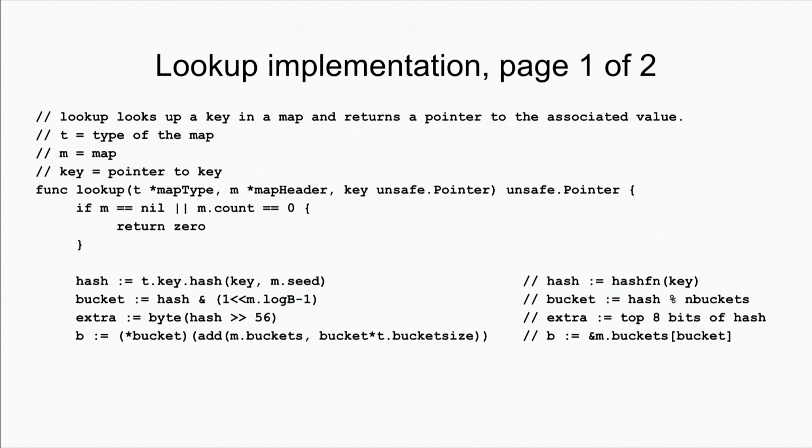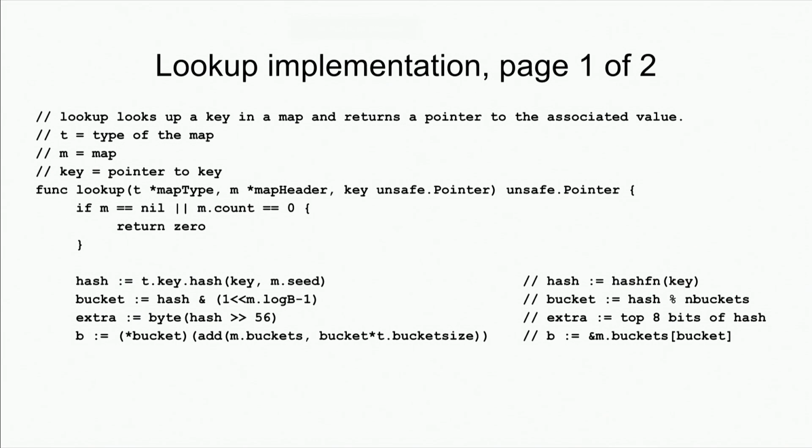Otherwise, the next thing we need to do is figure out what bucket to go look in. And to do that, the first thing we need is to hash the key. To hash the key, we need to know what the hash algorithm is for that key, and that's stored in the type information. So we take the type. Right here, we take the hash function out of the type information. We pass it a pointer to the key, some seed information from the map, and that gives us back a hash value. Then we use that hash value to figure out what bucket we're supposed to go in. We take the low bits of the hash value to decide what bucket to go in, and then we also store the top 8 bits of the hash value. We store those in an extra field, and I'll show you what we do with that in a second.